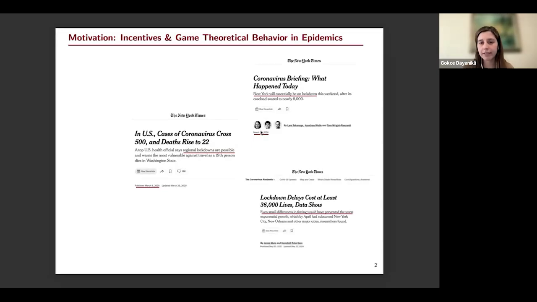Then we started to discuss whether these lockdown policies were late, whether it would have been better if they were implemented earlier. For example, later in the year, in May 2020, it was shown that if the lockdown had started earlier, many more lives could have been saved. Later on, for example in 2022, these mandates, lockdowns and mask mandates, slowly started to disappear. But people didn't follow these policies exactly.